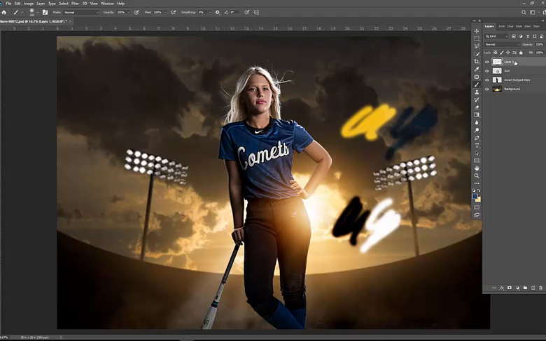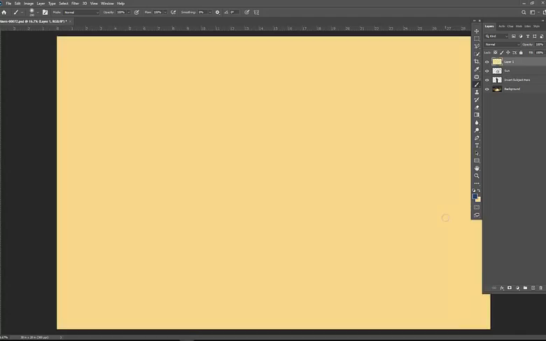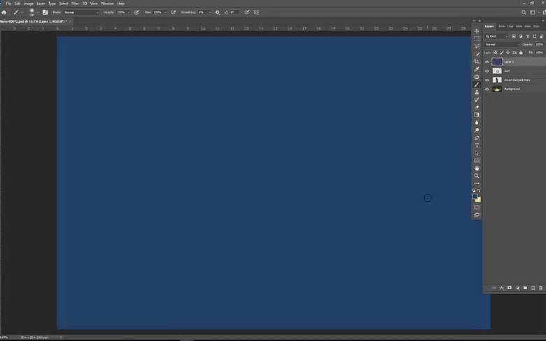But with this, I create a new layer and I say I want to fill with my background color, which is yellow. To fill with my background color, I'm going to hit Control or Command and backspace. And it's going to fill with that entire color. If I want to fill with my foreground color, for example, in this instance is blue, I'm going to hit Alt or Option and backspace, and it's going to fill with my foreground color. So it's a very quick and easy way to fill with a solid color.